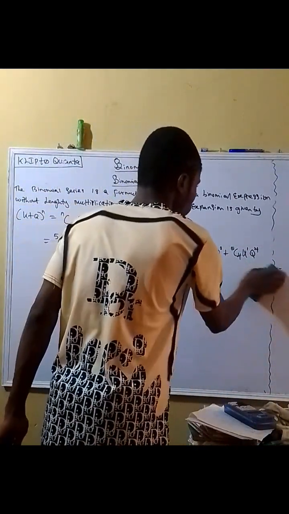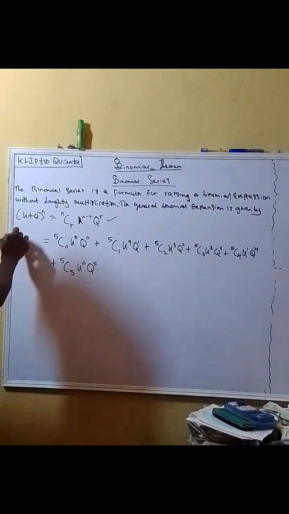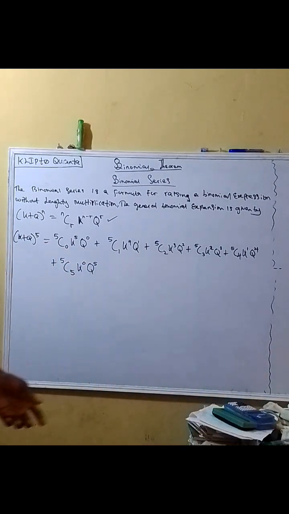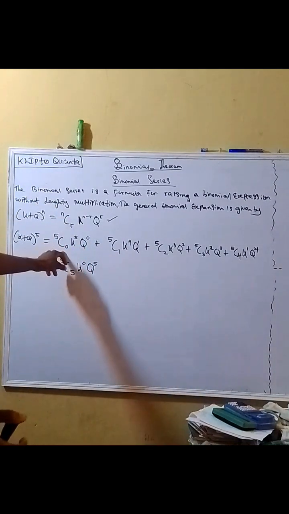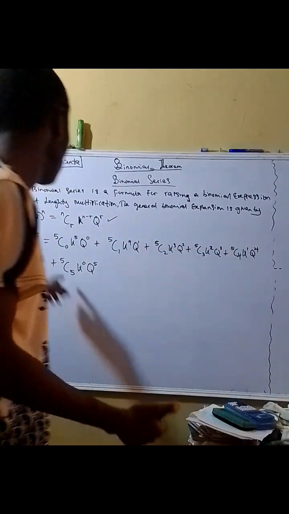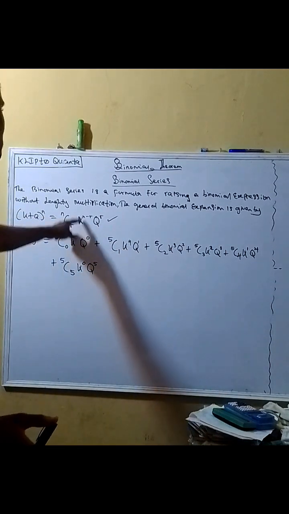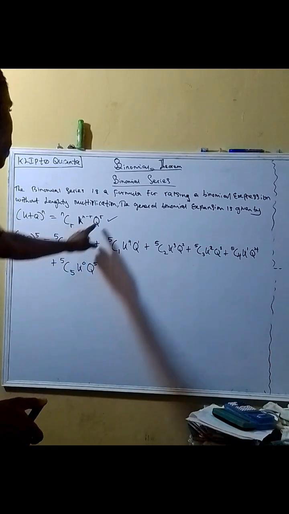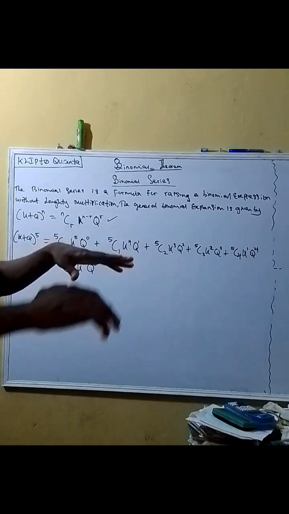So at this point now, if we are to deal with a certain value, let's assume we are dealing with k plus q raised to power 5. The expression using what we call the factorial and the binomial series will start from 5 with relation to 0 number of times, 5 with relation to 1 number of times, 5 to 2, 5 to 3, 5 to 4, 5 to 5, the last part. And with respect to this expression here, 5 combination 0, k raised to power n minus r, that's 5 minus 0. Do not forget. So 5 minus 0 will give you what? 5. Q raised to power r, which is 0. R starts from, like we said before, 0, the lowest value upward.